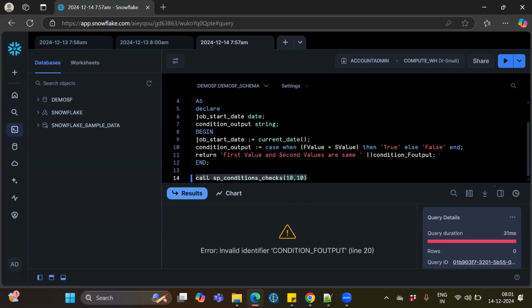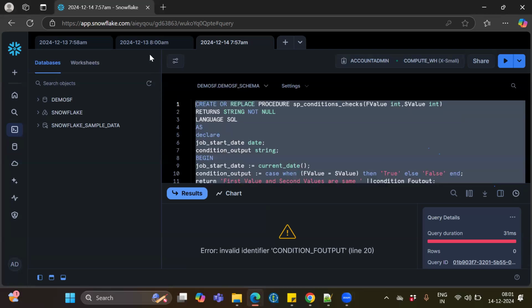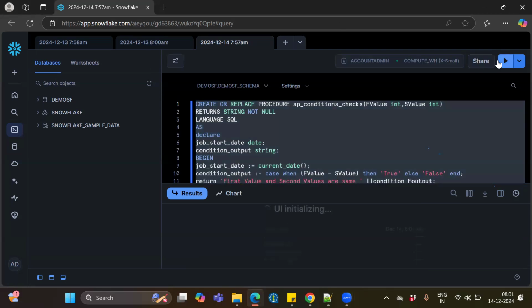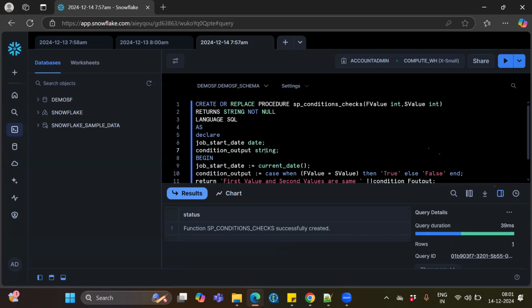What happened? Condition output. Was it executed or not?